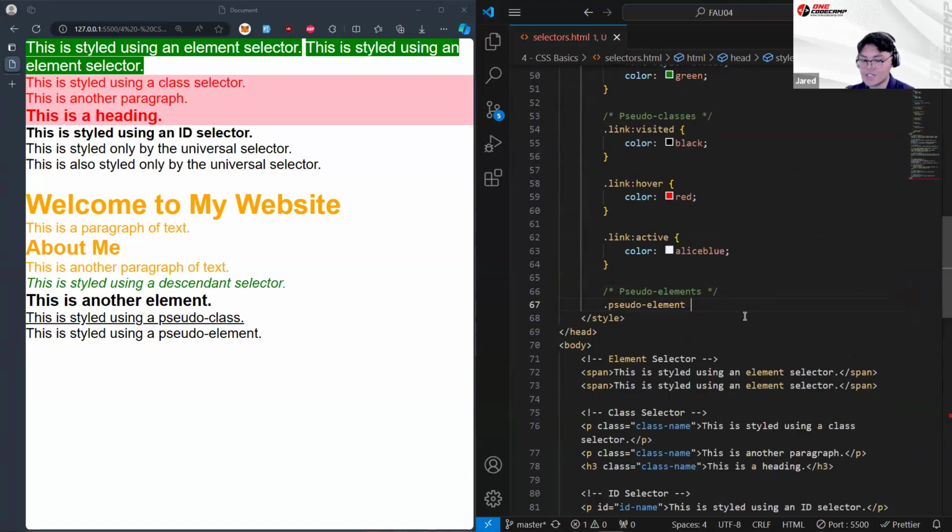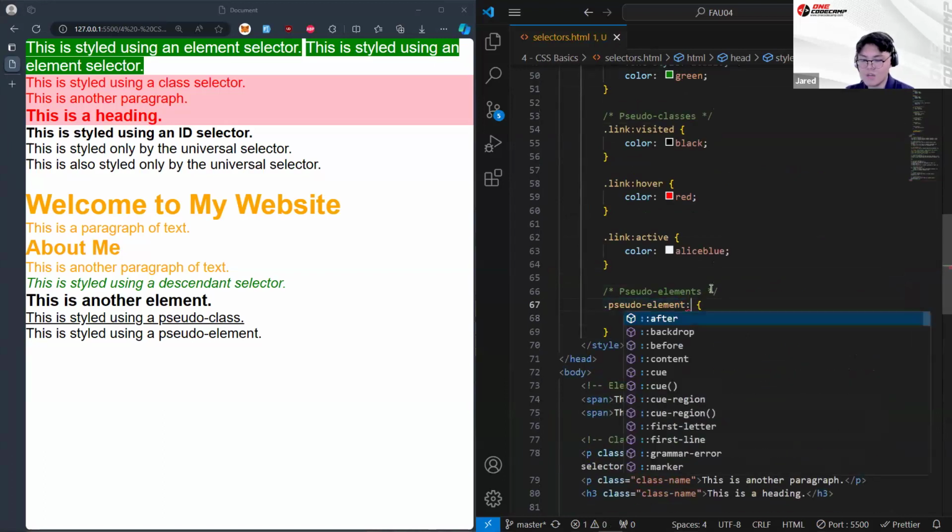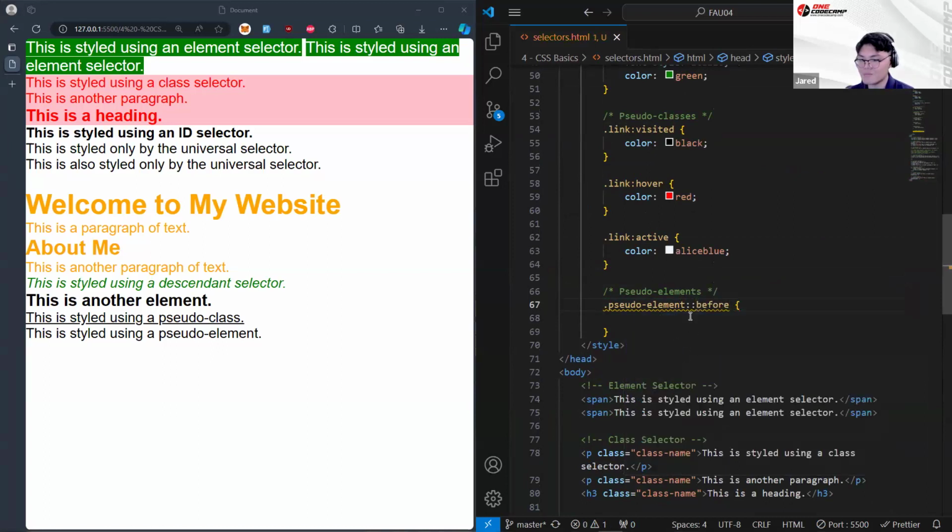Yes, that's the right class. And normally what we do for this is we use double colons and we look for a certain thing that will represent what we're going to create in our CSS. In this case, what people normally use would be the before and after to generate new content. For example, I'll have right here a before.